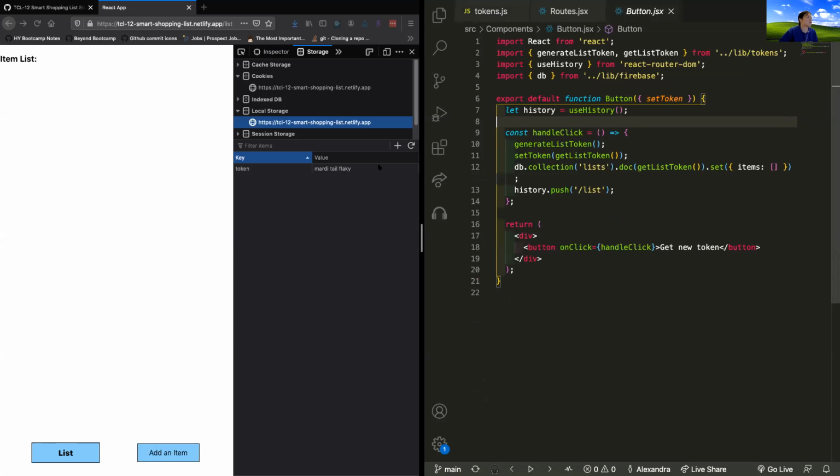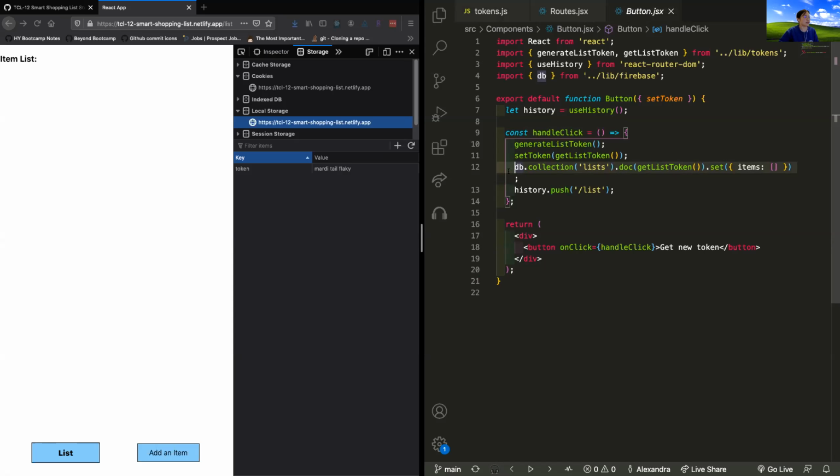On click, we're generating that list token, and then we're also setting the token in state, which would then allow us to re-render the component as the state changes. And this is something we connected with Eden and Terry on merging, to set the token in Firebase to create a new document so that we could start a new grocery list there.